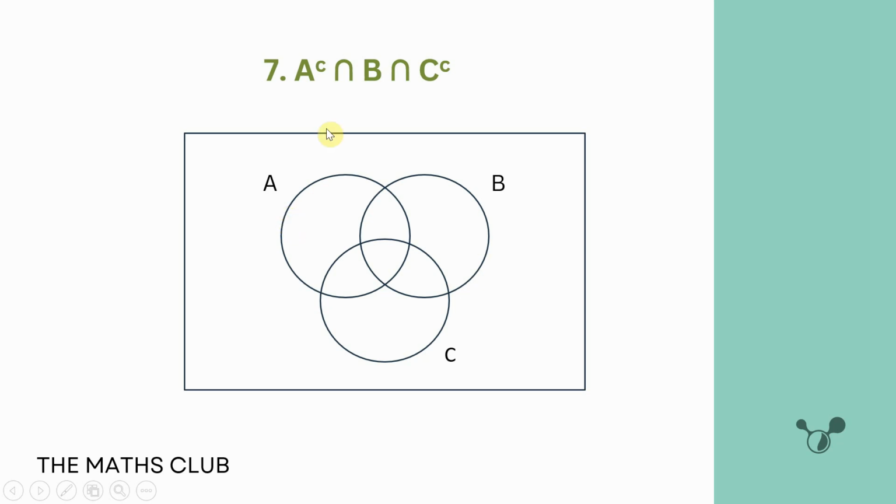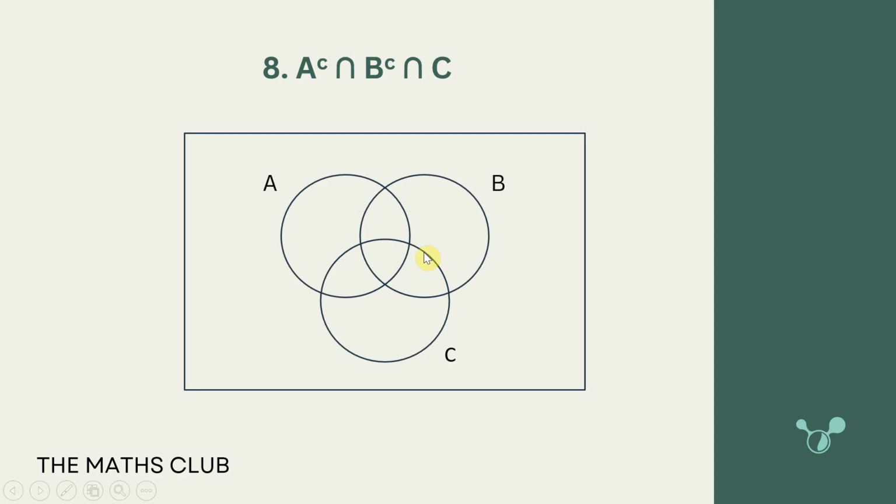Welcome back. Like I said, always ignore all the complements. So I'll just ignore A complement, intersection, B complement, intersection. So it's just saying shade the entire thing of B. It's now saying take anything that has to do with A. Look at this circle A. So I'm going to take out this place here and take out anything that has to do with C, right? Because C complement. So look at where C is. I also take out anything that has to do with C. So at the end of the day, you just see that I'll be left with this part here shaded, which is what we have. Now the same thing too for this one.